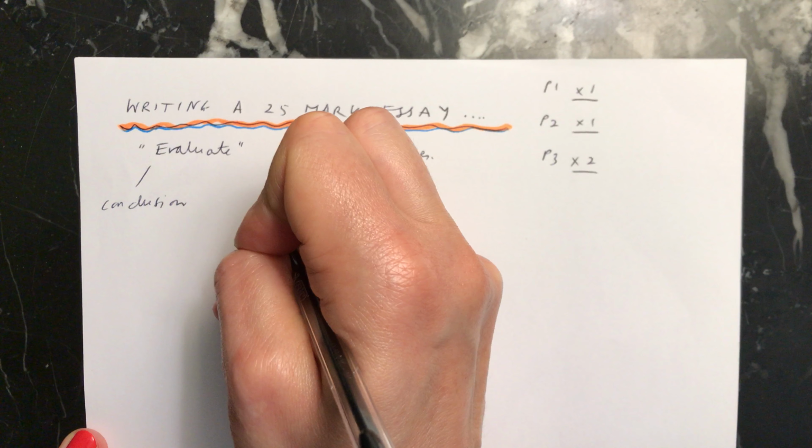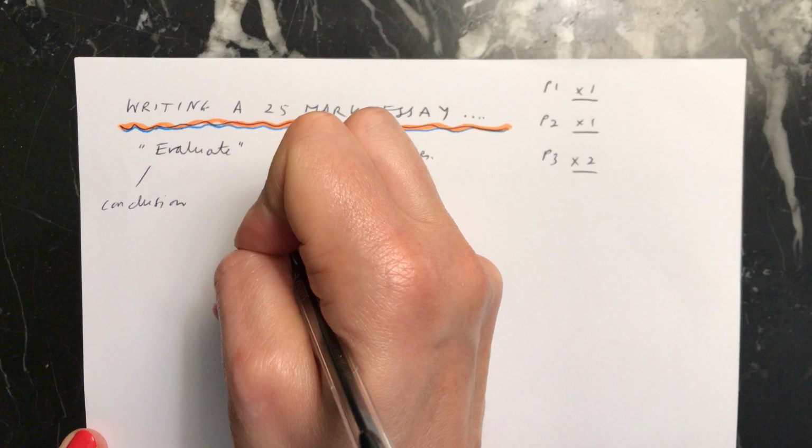Morning everybody, this is a short video to explain how to write 25-mark essay questions. You're going to have to do a few of these at the end of year 13 when you do your final exams. In paper 1, you're going to have to do one of these in your data response. In paper 2, you'll also have to do one of these at the end of the data response. And in paper 3, you're going to have to do two 25-mark essay questions.